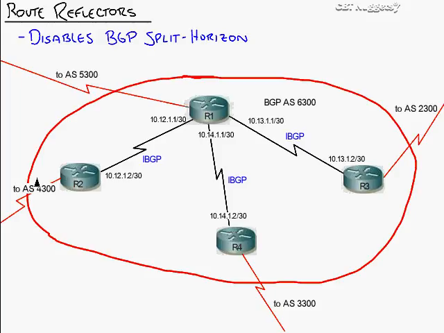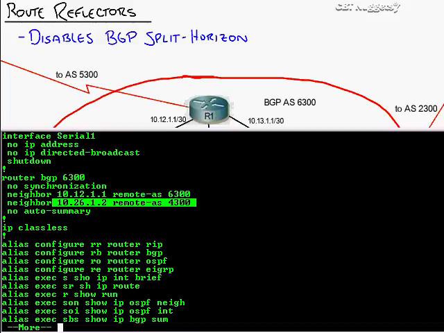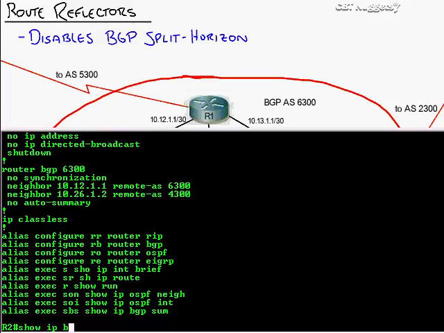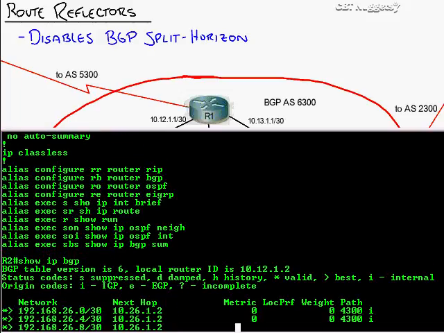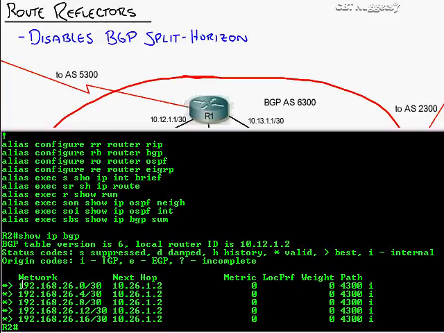It'll be one of the backbone routers that we'll call it. Now that router is sending routes into us, and I also turned off auto summary because I do want those classless capabilities. Let me do a show IP BGP. This will show me the routing table, and what I see here is that I'm receiving routes 192.168.26.0, 4, these are all /30 subnets, from that mystery backbone router. And I see the path is it's coming from autonomous system 4300 and it's internal to that system. So I'm receiving all these routes.